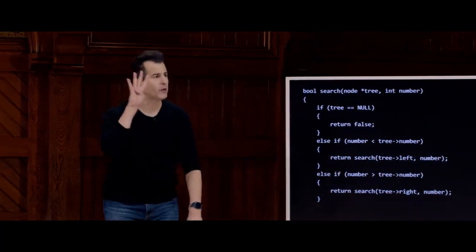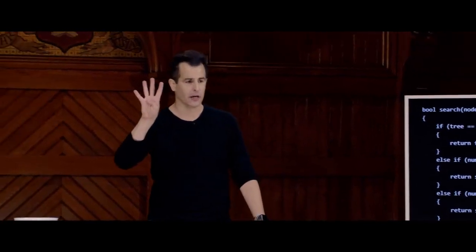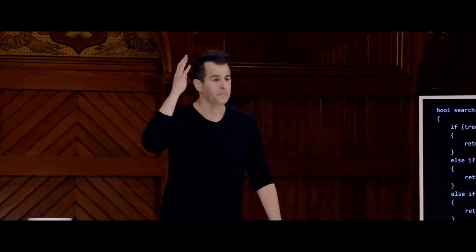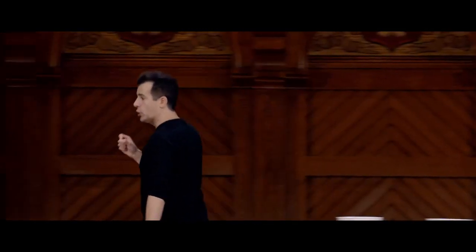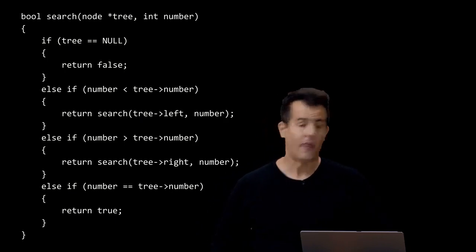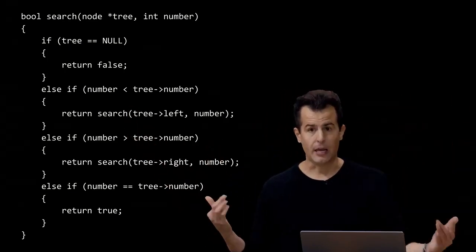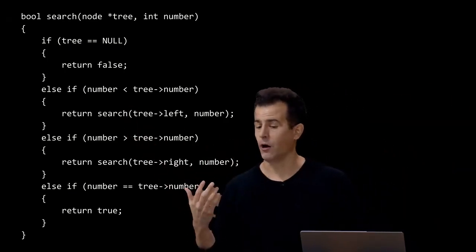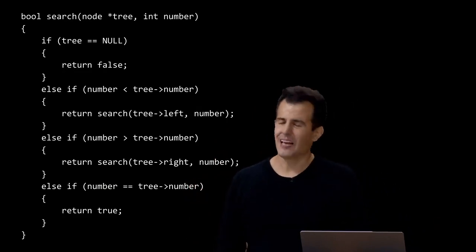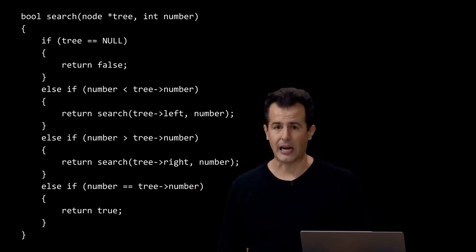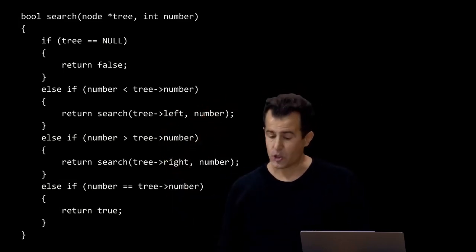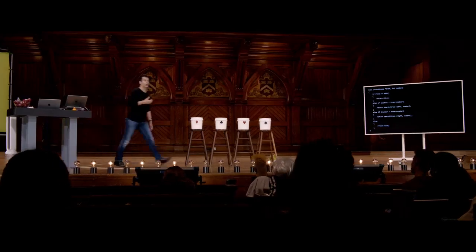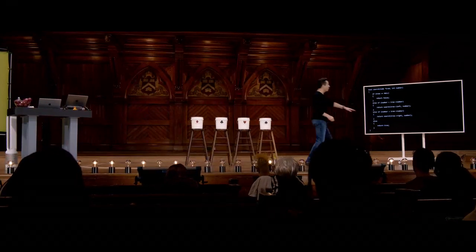And then there's a fourth and final case. What else could be true logically? Yeah? Perfect. If the number you're looking for equals the number in this node, then I'm just going to return true. And you might recall from our recurring discussions of design, I don't strictly need to ask that explicitly. Either there's no node, it's to the left, it's to the right, or you found it. So I can just whittle that down as usual to an else. And this now returns my true.